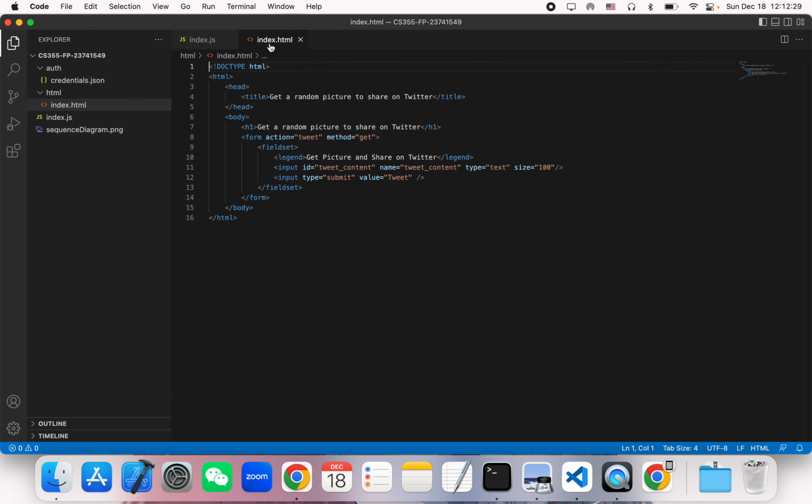And then as we process the string, we get the result, and we go to the parse picture URL function. In this function, we have the data we get from this request, and we're also passing access token and tweet content. We're going to need them in the future.